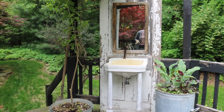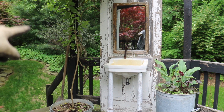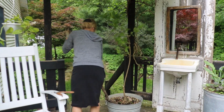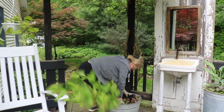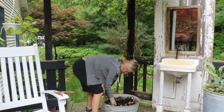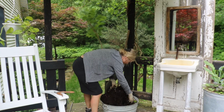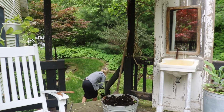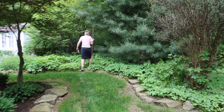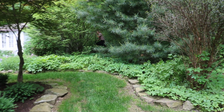For either side of the fountain here, I want a few trees, and I have one here that most of it died away this winter. I think it's a lilac maybe that I had dug out just from my own lilacs several years ago, and obviously they probably don't have the life in a planter that they would in the ground. So I'll just switch that out with, I have a pretty tall burning bush that I think I'm going to put in here because I do want something with a little bit of height. And then on the other side, I may end up just adding a pot of ferns, maybe some that are growing in my flower beds.